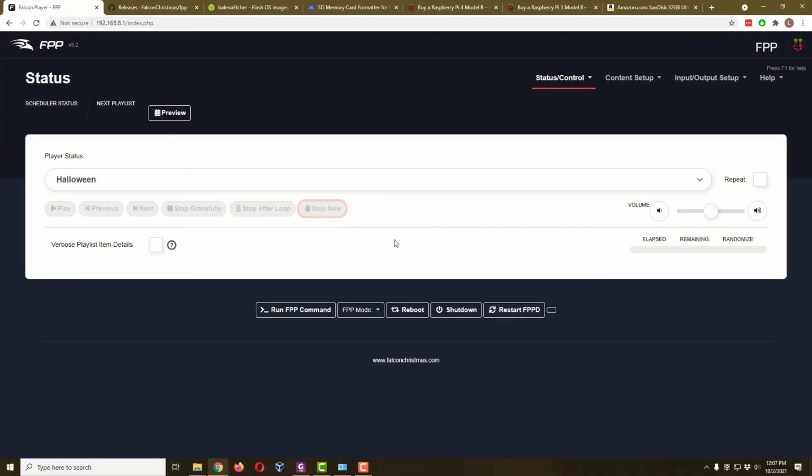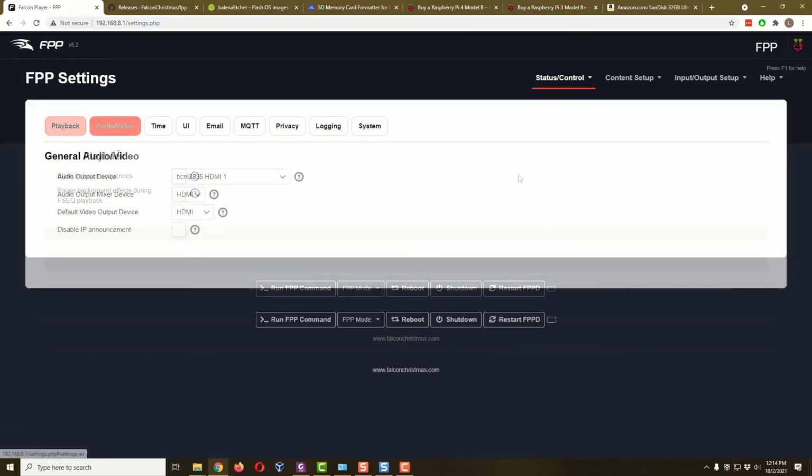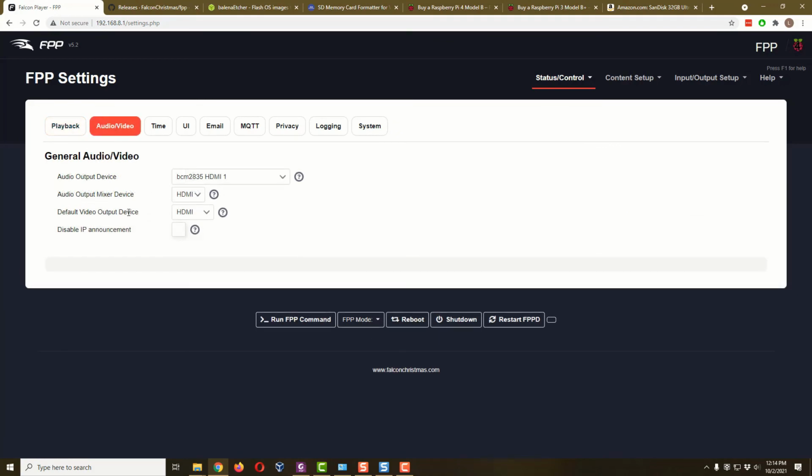And there we go. Now we've got everything set up and working. Now that you've got the Falcon Pi Player all set up to play videos, there's a few more options you might want to set. Let's go under Status and Control, under FPP Settings. Under Audio and Visual, you can disable the IP announcements.